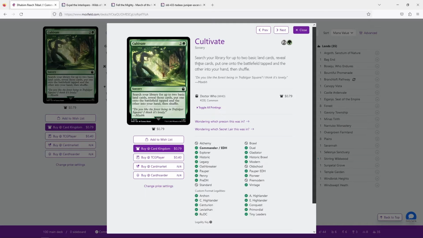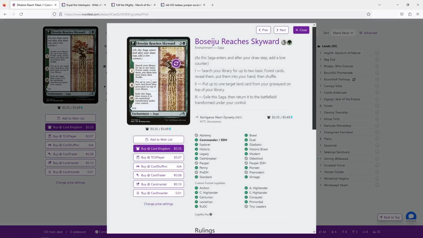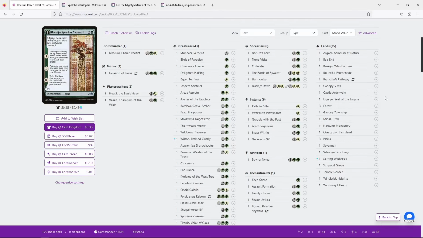So what am I getting at? I'm getting at the fact that our commander allows us to potentially draw 2 cards a turn rather easily. And the idea of drawing extra lands at the beginning of the game is really nice, but later in the game it gets weaker and weaker. So cards like Cultivate, cards like Boseiju Reaches Skyward, aren't particularly good. Also, this isn't even counting the second chapter of the saga that puts a land from your graveyard on top of your library, which you most likely very much do not want to do at this point in the game. I guess you can refuse to do it, but it still doesn't feel too great.